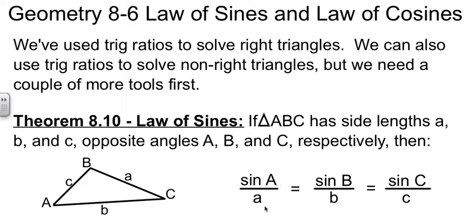then it turns out that sine of angle A over side A is the same as the ratio of sine angle B to side B, which is the same as sine angle C to side C. You don't use all three of these in a problem at one time. You typically only use two. You'll either use like A and B together, or B and C together, or A and C together.